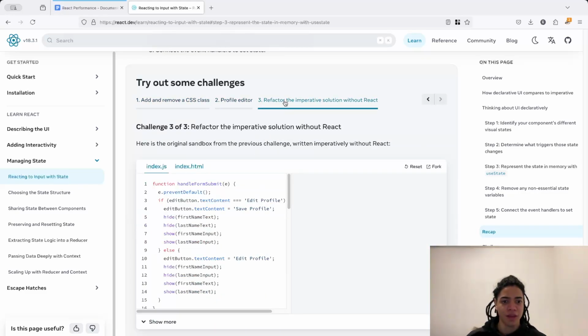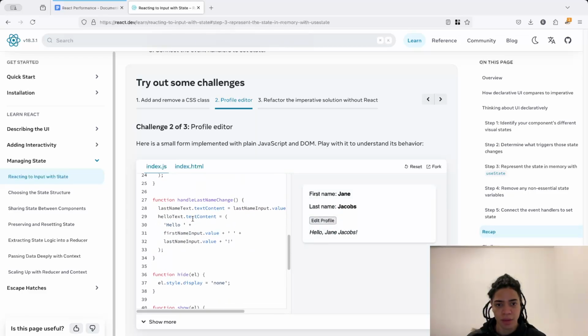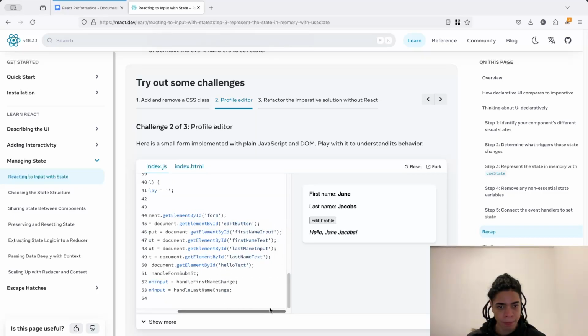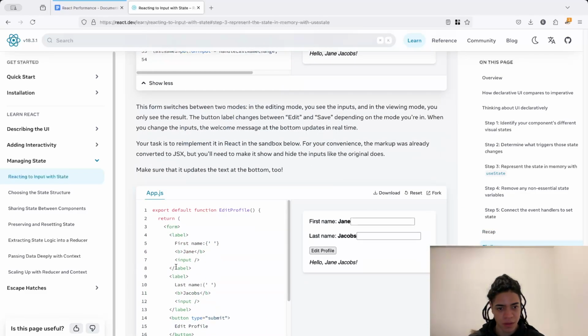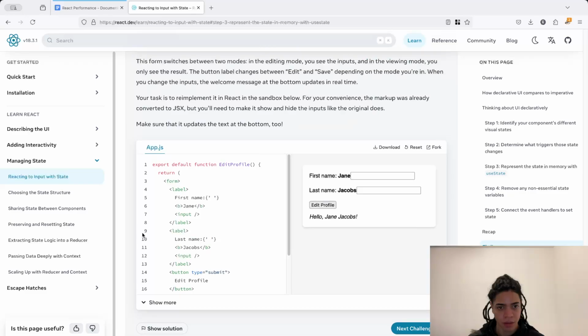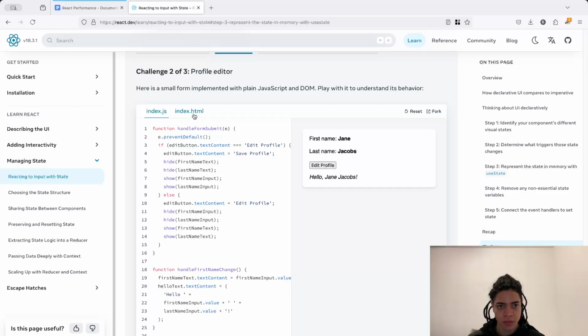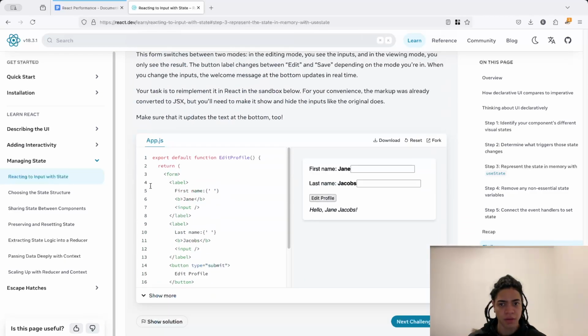Profile editor. Here is a small snippet with plain JavaScript for that. You can define all of this in one element.